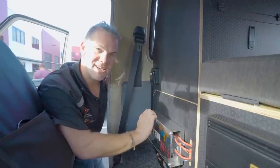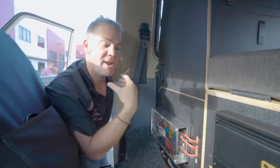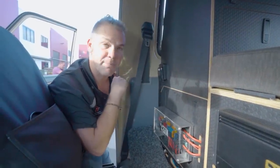But now, as a last little bit, even though we haven't done it, let me show you the suspension, which is an absolute dream in this car.